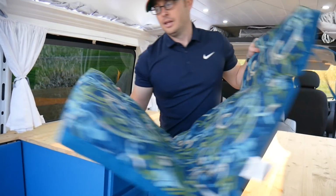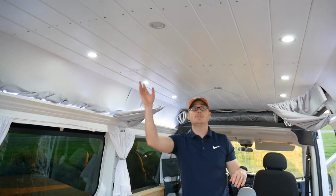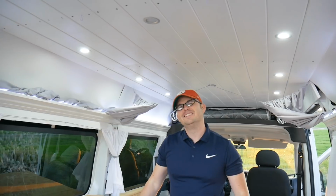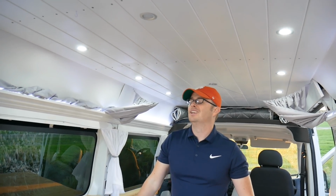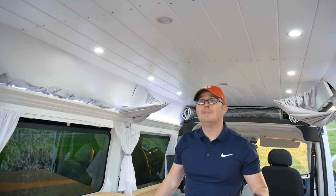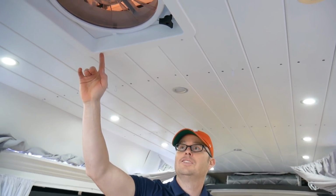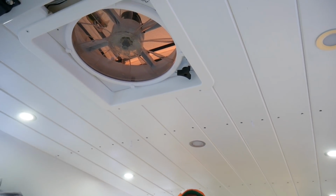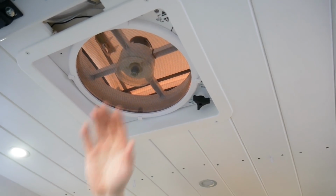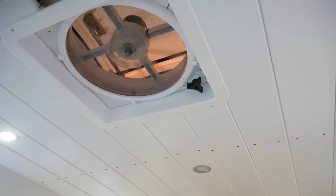Okay, ceiling. We love this ceiling. The ceiling is shiplap. We did it ourselves. I don't think there's anything we didn't do ourselves. So it was shiplap ceiling. We also installed a MaxAir fan. Heather, can you see that? No, hold on, let me go up. So there's your MaxAir fan. The remote control's up there, but you also have buttons here so you can turn that bad boy on and off. It's a little chilly, so. Ooh, excuse me, turn that off.